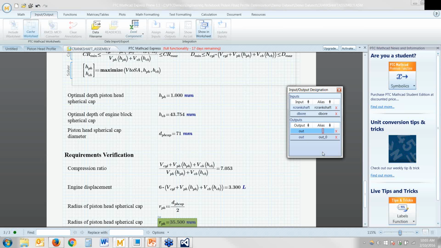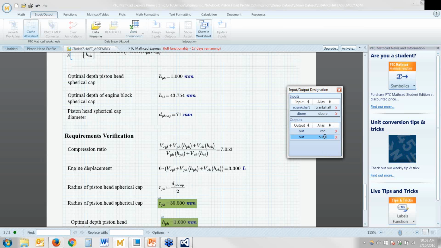And in this case, we just want to give them names that we can recognize them by. So we'll call this one RPH, and we'll call this one HDH. Okay, yeah, so both of those are named.